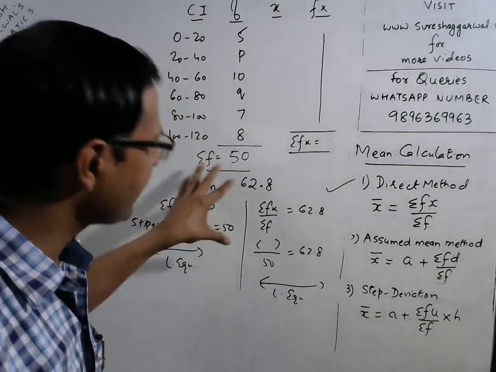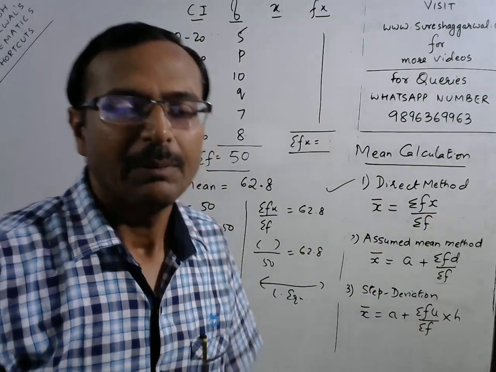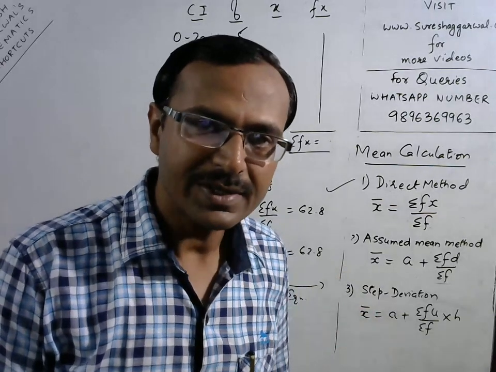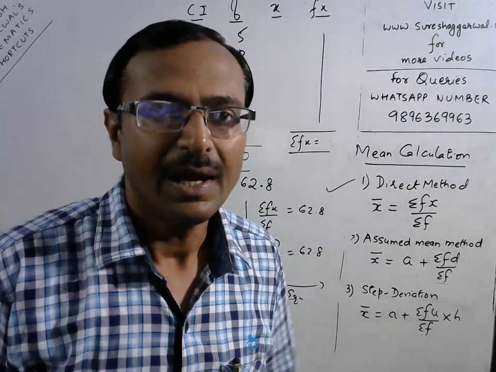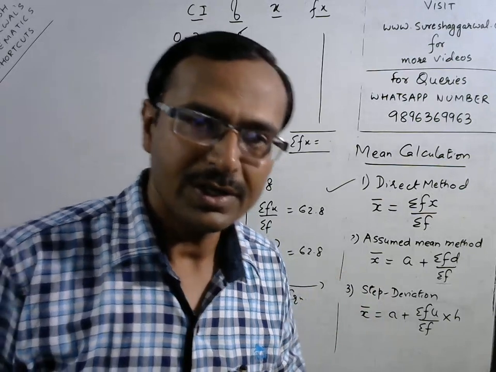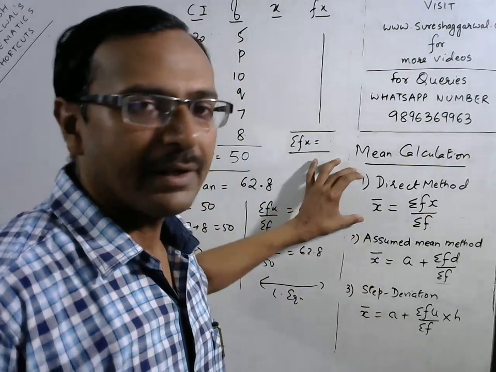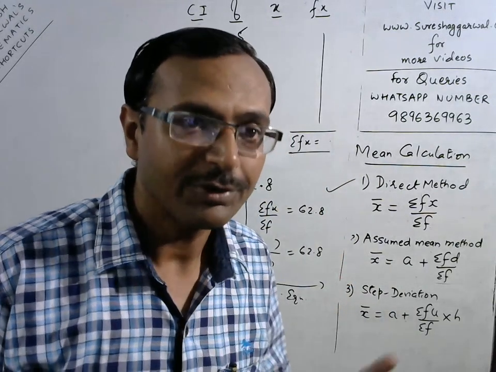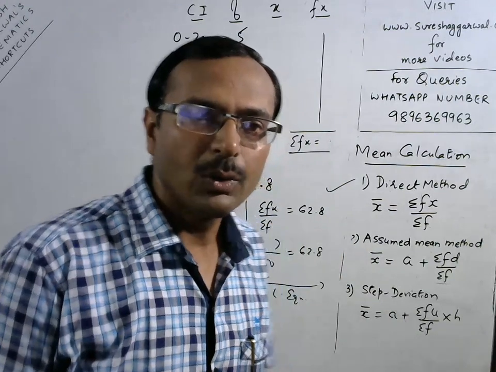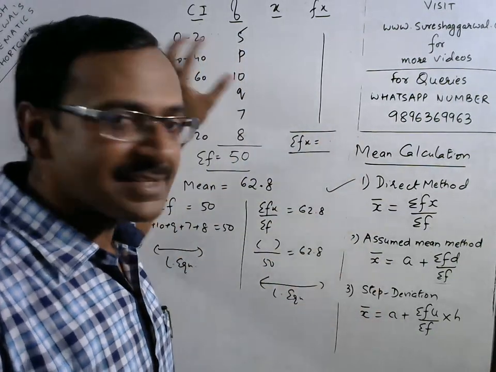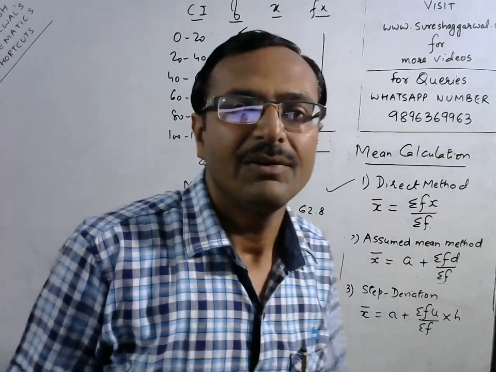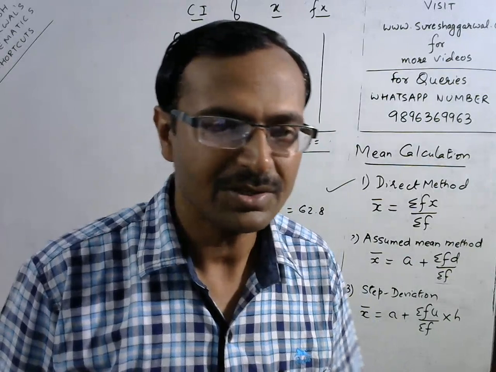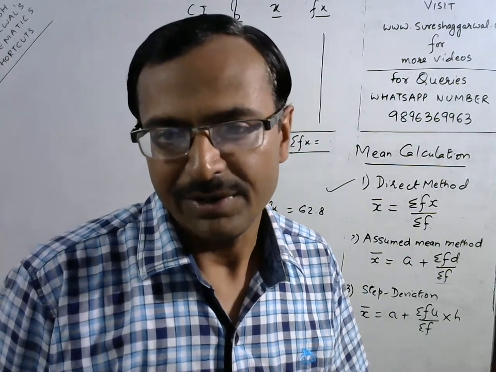Now I have just summarized the two types of questions based on mean, because I have already taught you how we can convert discontinuous type of data, above type series and below type series, to continuous form. And we have already done the direct method, the assumed mean method, and the step deviation method for calculation of mean. Now, if you do all the methods, finding single frequency and finding double frequency with the help of mean, then the topic of mean for class 10th examination is definitely covered.